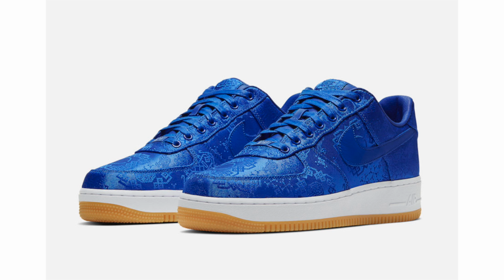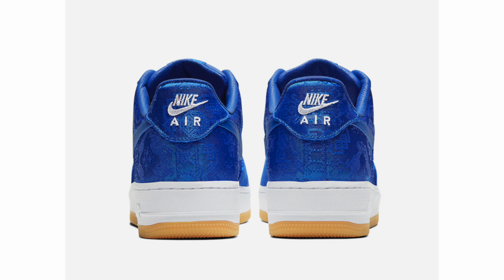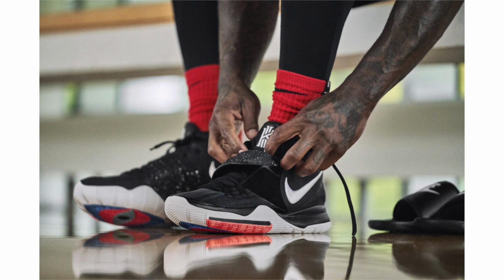Official images of the Clot Nike Air Force 1 Low in blue have arrived, and this shoe has received several release dates. The first took place on October 18th, which was a Clot exclusive at that time, and then a release took place on November 1st in China and Taiwan. Now, a US release is expected to take place, which will be on November 11th. Now, that date has yet to be confirmed, and the retail price is set at $250. Also, one of the highlights of this shoe is that it features a tearaway upper, and once that's removed, it showcases gray.